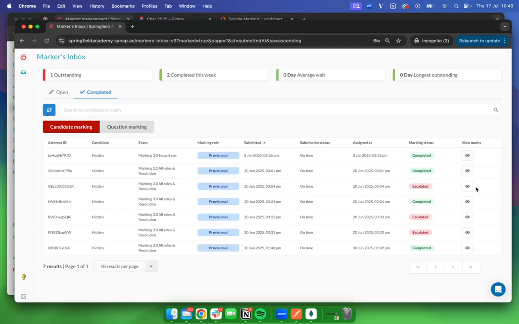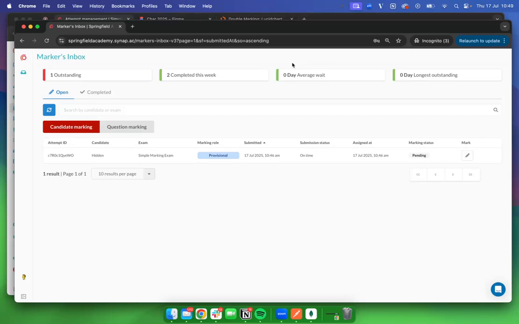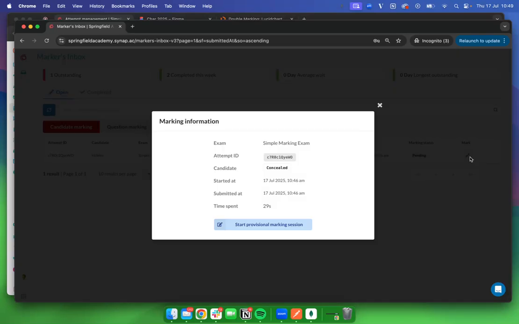You can see my completed as well. I can tick over and see what's happened, and I can view historical ones as well if I want. And I've got some overview stats at the top. It's going to list this as the first one as like the waiting longest, but they can reorder from here. Not been started yet, but I'm going to start my session on this.